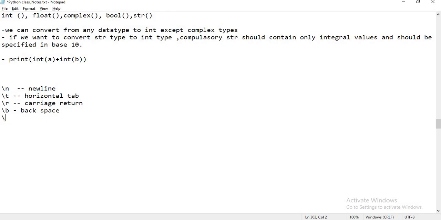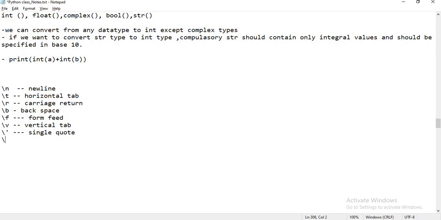Backslash f, what is this? Form feed. What is backslash v? Backslash v is vertical tab. What is backslash single quote? This is called a single quote.